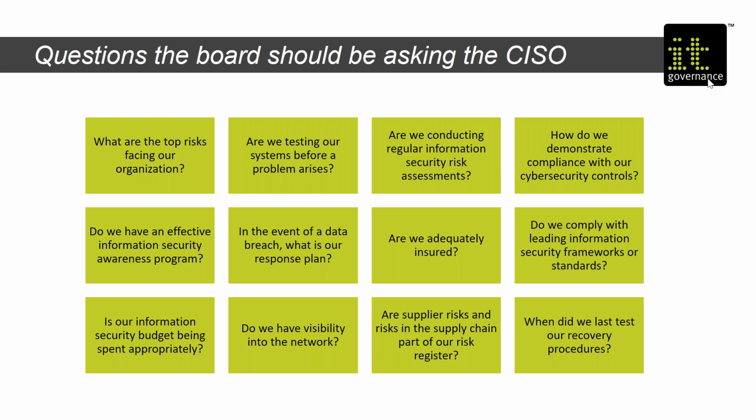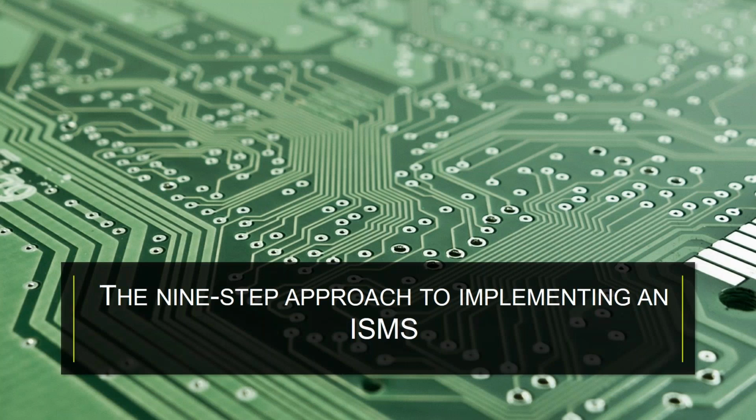When did we last test our recovery procedures? A working principle for any modern information security management system is that you're going to be breached. And if you're going to be breached, then it makes sense to have a working incident response process and to test your recovery procedures so that when you're breached, you can make sure that in reality, you're able to recover quickly. You aren't trying to work out in the middle of dealing with the breach what you're supposed to be doing to recover. So there you have some 12 questions, which are good questions for the board to be asking the CISO on a regular basis.